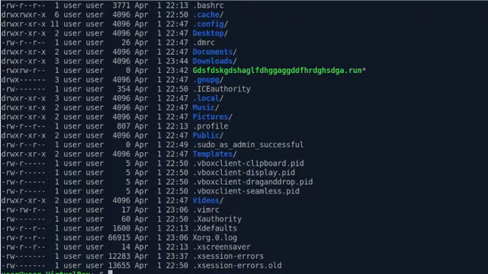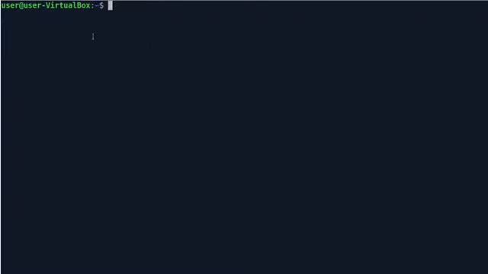The next thing I want to show you is the use of the semicolon in order to run multiple commands. So let's say you need to do a command, and then you need to do another command, but you want to do them all in one go. You don't want to have to type in command 1 and press enter, and then command 2 and press enter. You want to do it all in one line. Well, that's what the semicolon is for.